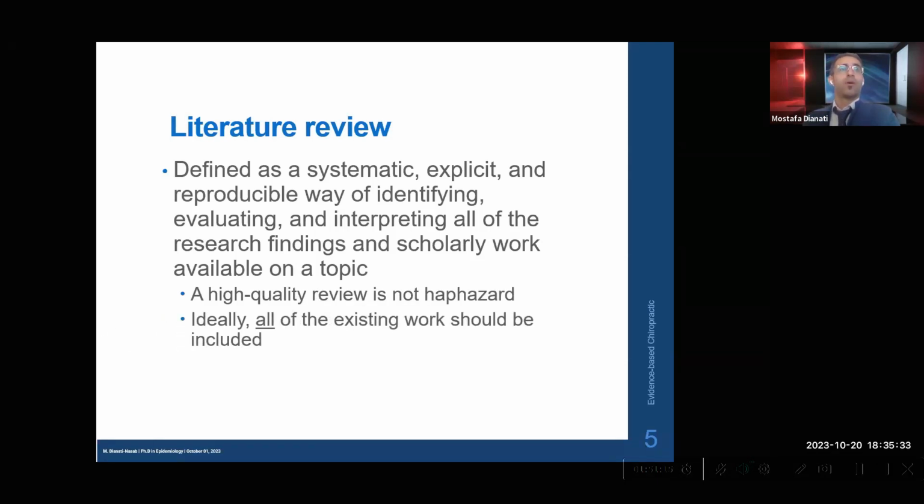So a high quality review is not really by chance. It means they have to follow some criteria in order to produce really high, effective, and standard evidence out of our publications. Ideally, we say all of the existing previous publications should be included in your literature review, but hopefully it's applicable, it's possible.